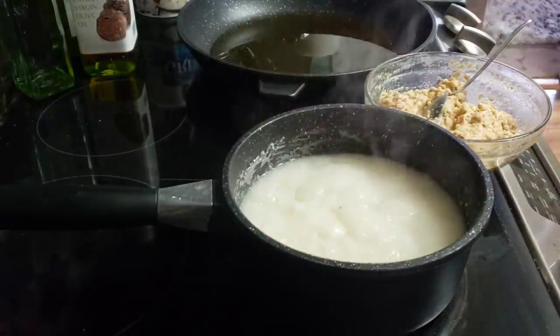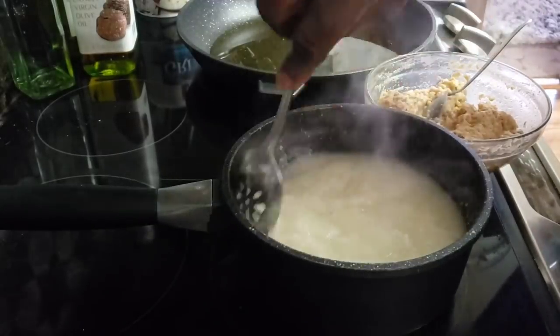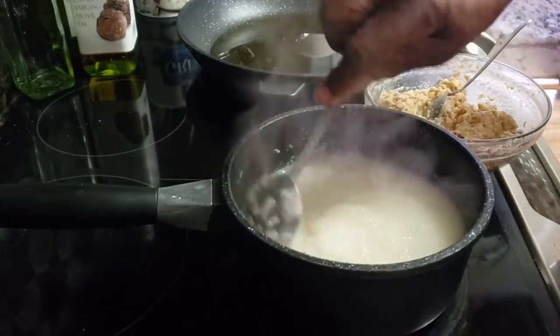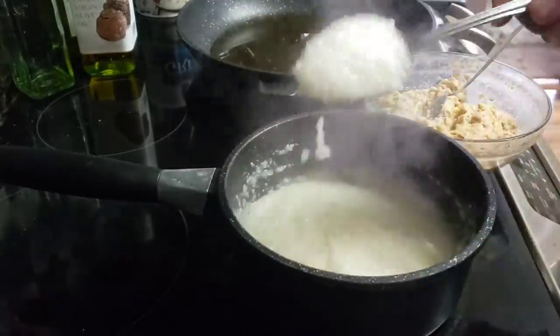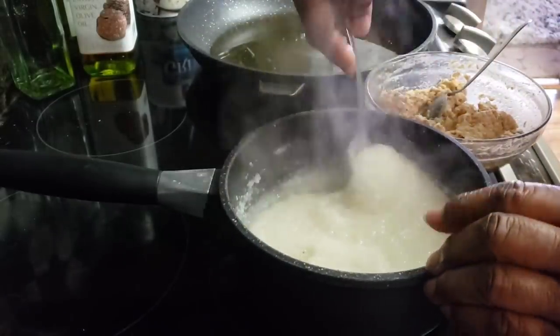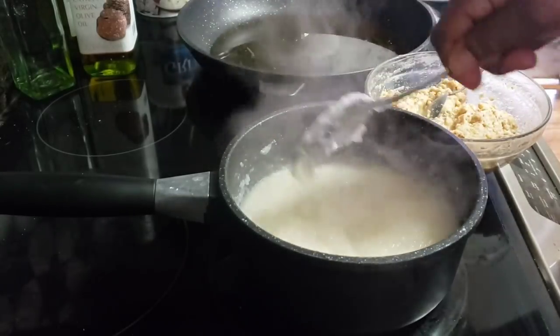So what I did was cook me a half a cup of grits, y'all. I haven't seasoned them up quite yet, except for a little bit of salt when I first started out. Just cook your grits according to the directions on the box, based on how many grits you need to cook. I'm sorry, not a cup and a half, but a half a cup when I'm just cooking for myself.